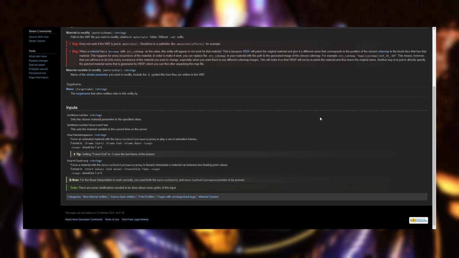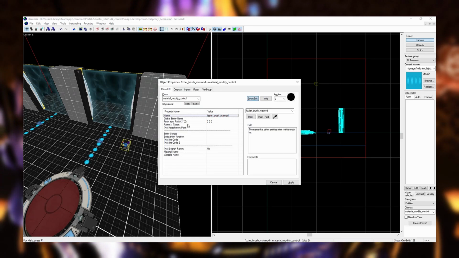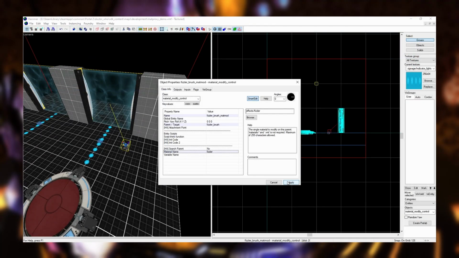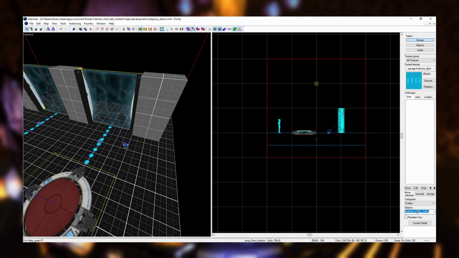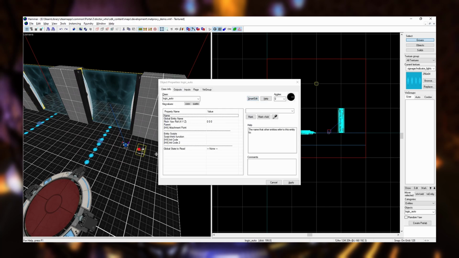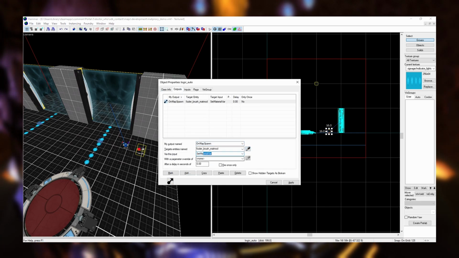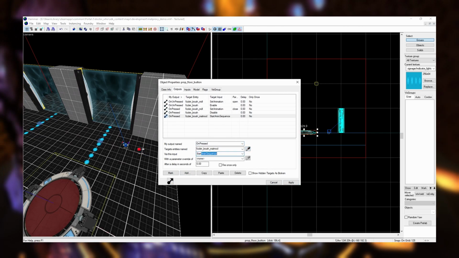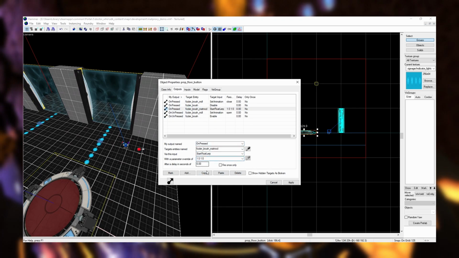Now there's a pretty niche entity in Hammer called a material modify control, and when you place it in game and parent it to a brush or model that uses a material, specifying that material and a variable for it to control, you can use certain inputs to modify that variable. In the case of fizzlers, the variable in question is called power up, and in order to play the power up animation, you send it an input called start float lerp, which starts linearly interpolating a float, and you give it a parameter which takes the form of 4 numbers which define the start value, end value, time taken, and whether or not you want it to loop.